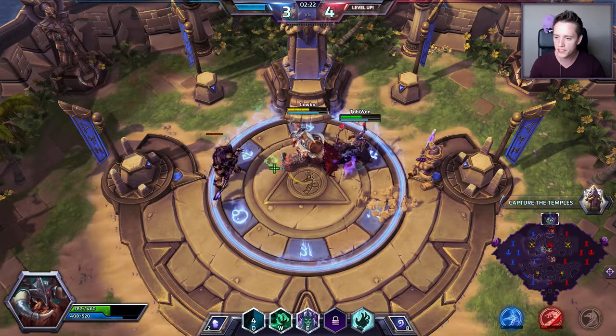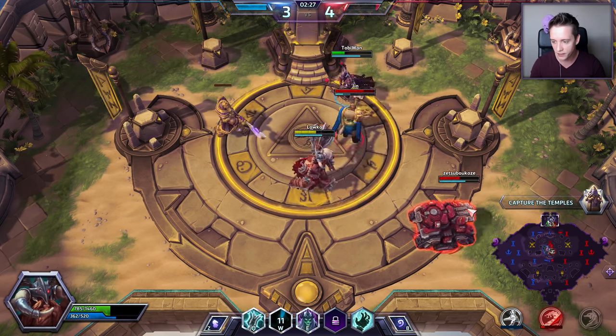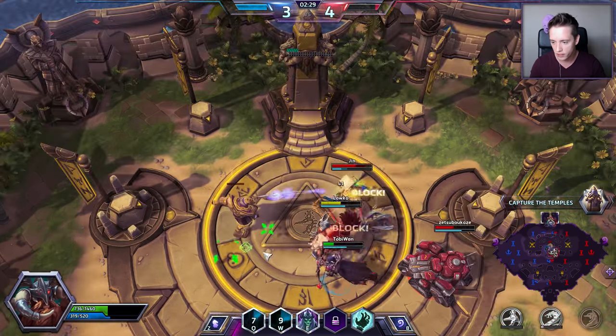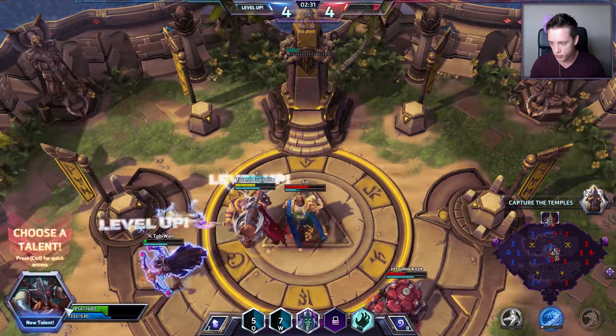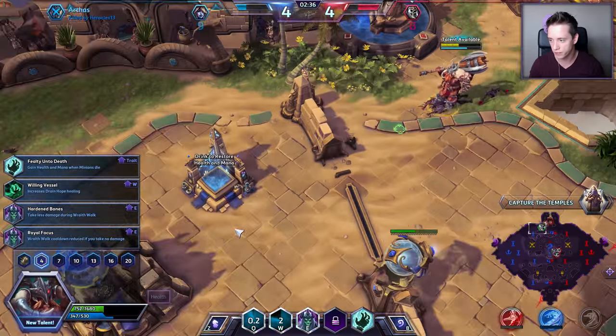Then we have the E ability. E ability is going to be mostly my escape. Basically, what happens is it's kind of like the... Oh, we got to be careful here. I don't know who we're focusing, but I don't think we should be here. I'm sorry, I couldn't save you right there.